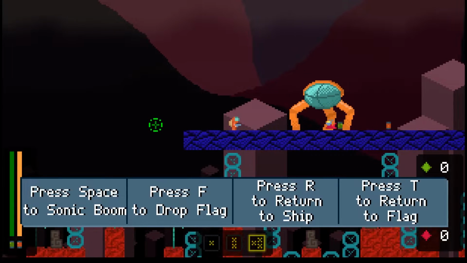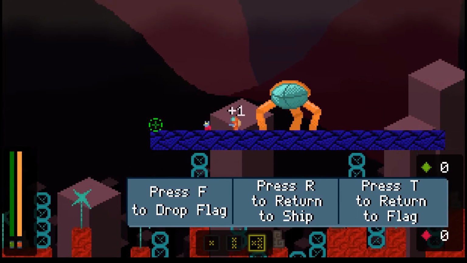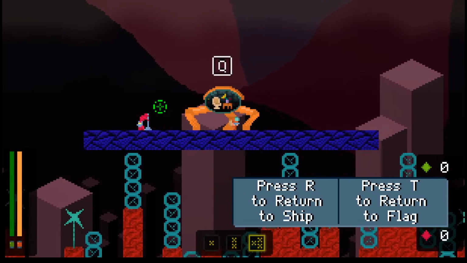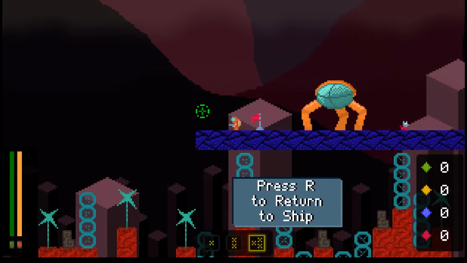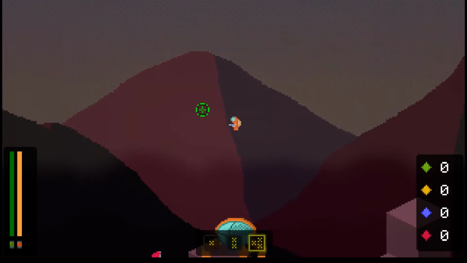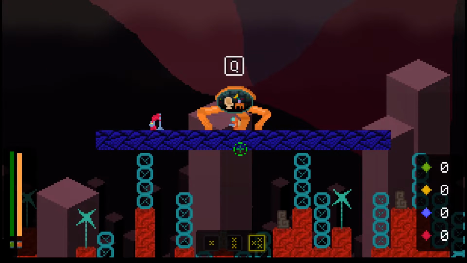and the enemy spawners. We can use a sonic boom, which takes up a lot of our energy but does a lot of damage. We can drop a flag, which is a waypoint, which we can then teleport to. And we can, of course, teleport back to our ship. So this will be something we'll have to do from time to time.